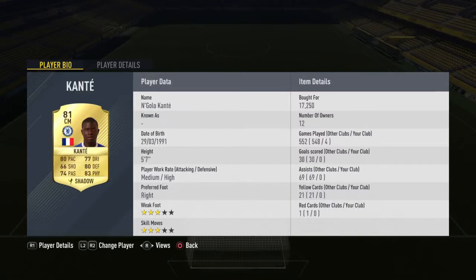The centre mid of the team, the first one anyway, is a guy who scored a winning goal for Chelsea last night against Man United in the FA Cup quarter-final, and that's N'Golo Kante. 5'7", medium-high work rate, the most expensive player in the team. 17.2k he cost me. I played 4 games with him so far, and he's just an absolute powerhouse. First week of 3-star skills, medium-high work rates, 80 pace, 80 defending, 83 physical, 77 dribbling, and 74 passing. Probably one of the best French centre midfielders, and even Premier League centre midfielders on the game by an absolute country mile. This guy is insane.